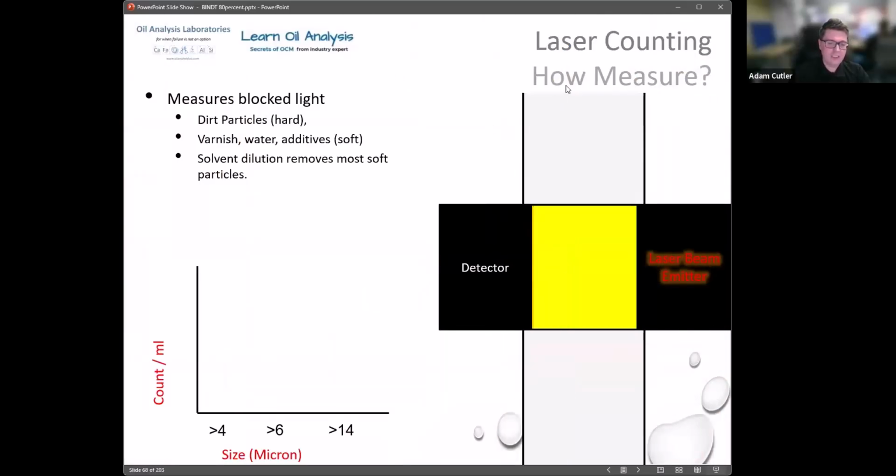So on here, this is called a laser particle counter. I'm just going to rewind this one slide here before I go ahead. The way this works to measure the cleanliness of the oil is we put oil through a tube and we shine laser beams from one end to the other. As we shine it, we are looking for particles flowing past, and as they block, they cast a shadow. So we're effectively measuring the shadows, what's called light obscuration, as the laser beam passes from one side to the other to a detector.